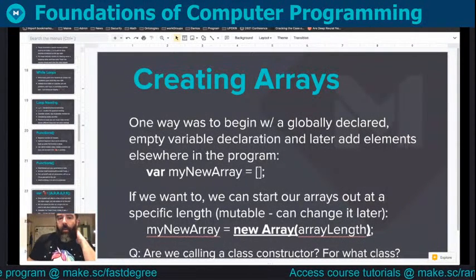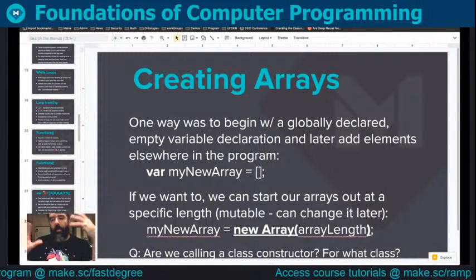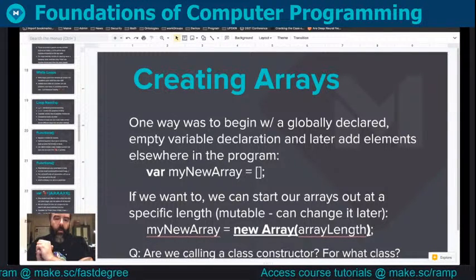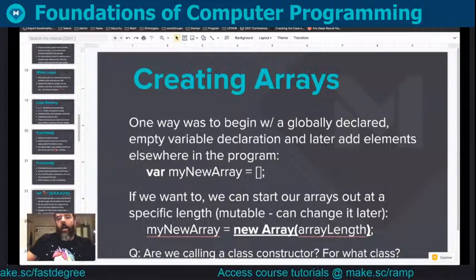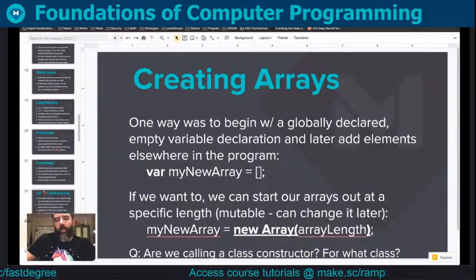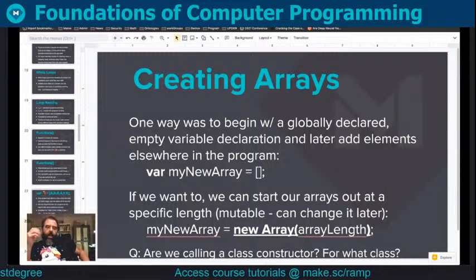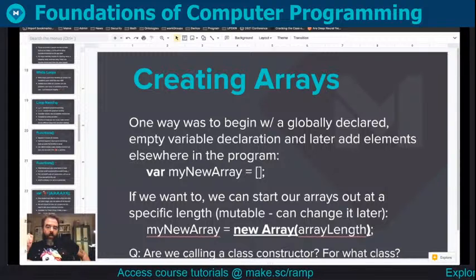So far, we've seen the very basic variable-esque declaration method for your arrays. Var, array name, equal sign, empty box brackets. Another way, and I want to hear some answers in Twitch, is to create it this way. We're telling the array to start with this many compartments. We can change it later. That is something we call mutable. If it was immutable, we wouldn't be able to add more things. But in JavaScript, these arrays are mutable. That is a really good thing. Be thankful for it. Don't waste your time wondering why it's a good thing.